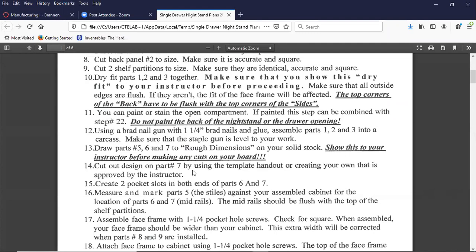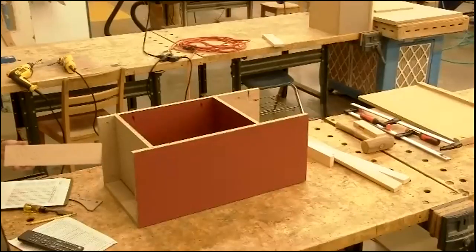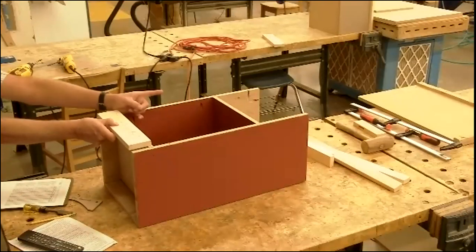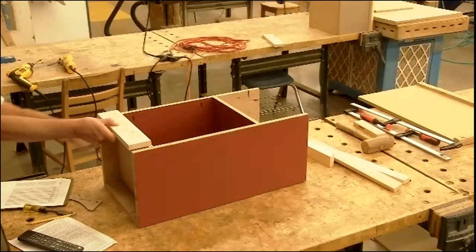It says cut out a design on part number 7, which happens to be the part that we did on the CNC yesterday. Okay, it says cut out a design on part number 7 by using the template handout or creating your own that's approved by the instructor. So what it's talking about there is, here's the piece we did yesterday on the CNC. This is the bottom rail. This sits right here at the bottom of the nightstand. That is the top. This is the bottom, okay?